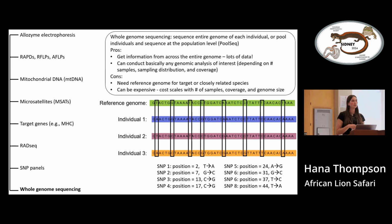And then if you do whole genome sequencing for calling SNPs, again, it's a similar process to RadSeq. You can line all your individuals up and find places on the genome where there are those single nucleotide changes. But the big difference here is you can get a ton of data doing it this way, millions of SNPs to analyze. That might be a good or a bad thing, depending on how much you like data analysis. So that's basically the biggest benefit of this method, the huge amount of data you get. You can do pretty much whichever genomic analysis you want to do, with the caveat that it depends a little bit on the number of samples you have, the sampling scheme, and any associated metadata that you might need.